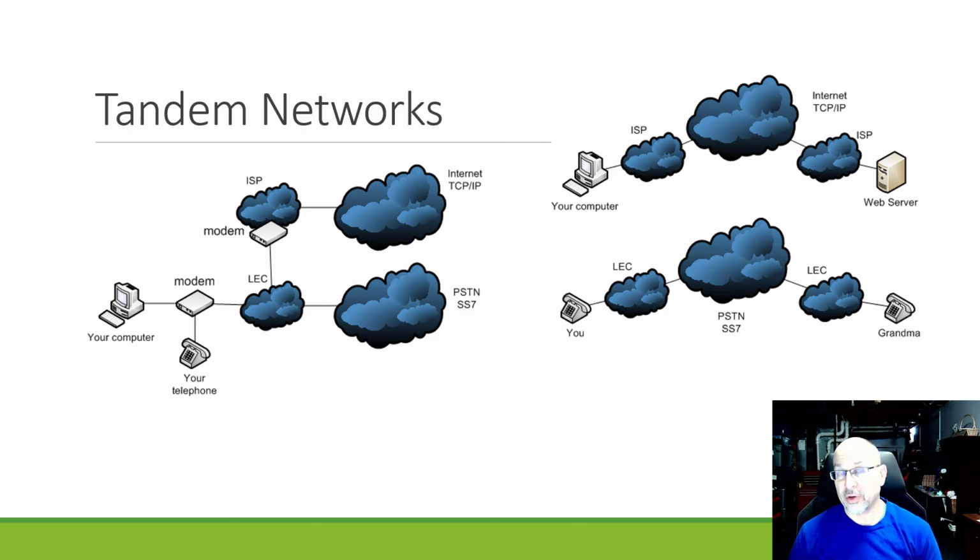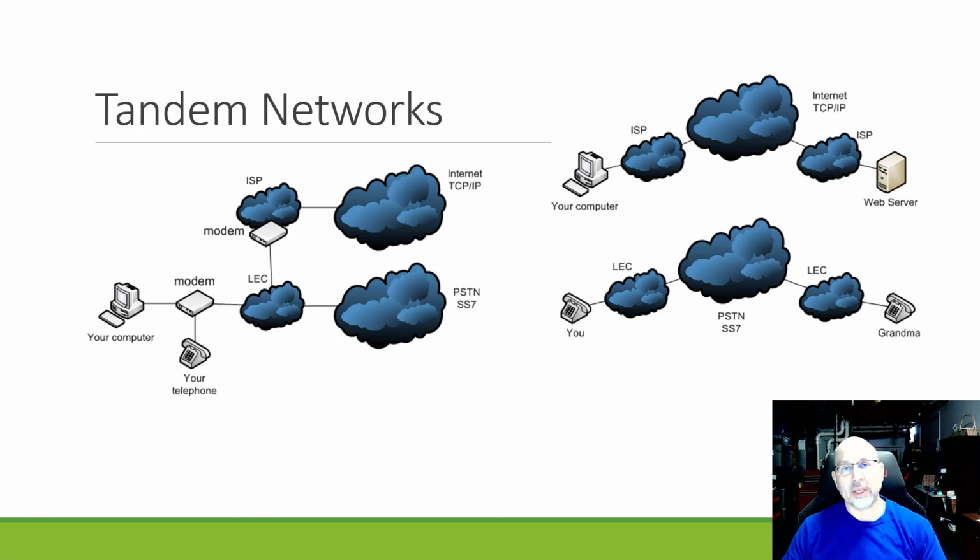And maybe the best way to illustrate that is to talk about how dial-up networking worked. If you remember, or if you have one laying around, you can take a look at a traditional dial-up modem. And it has ports for a PC and ports for a telephone. So the idea is that you could pick up a telephone or use the computer over the same connection, but not at the same time if we're talking about dial-up networking. Well, a telephone uses a particular set of frequencies to communicate. And your voice uses a particular set of frequencies to communicate. When your computer wanted to communicate, it talks a completely different language.